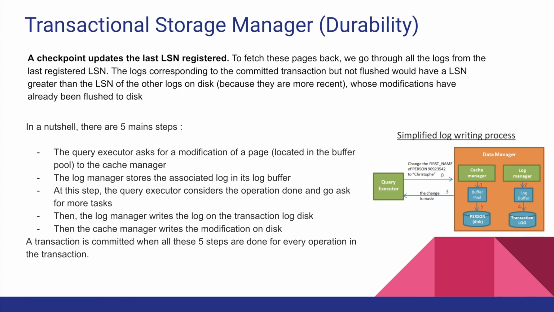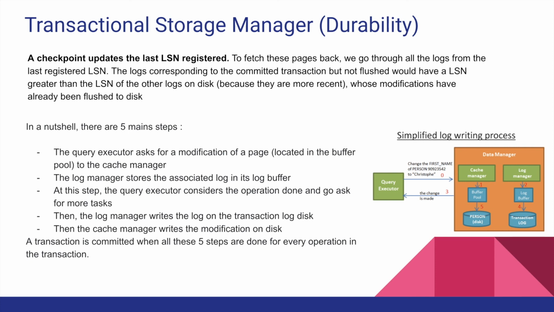As I just said, the checkpoint updates the last LSN registered. To fetch the dirty pages back, we go through all the logs from the last registered LSN on disk. It means that we go through all the logs since the last checkpoint, and not just all the logs on disk, which will be very long. We can do that because the logs corresponding to the committed transaction, but which are not flushed, would have an LSN greater than the LSN registered because they are more recent.